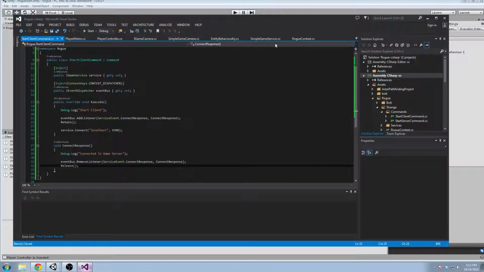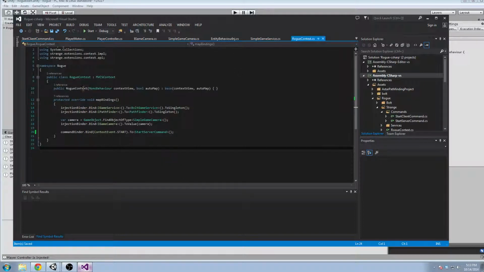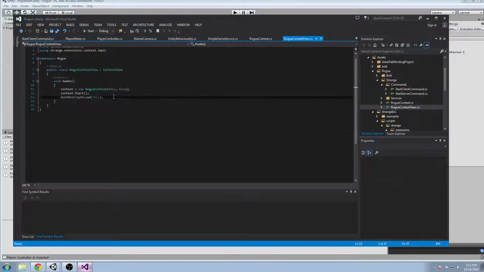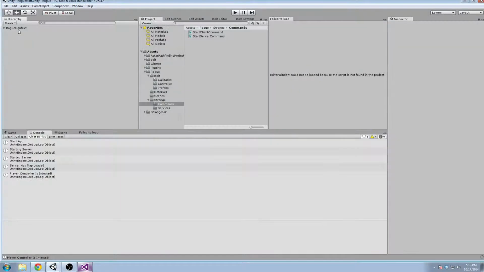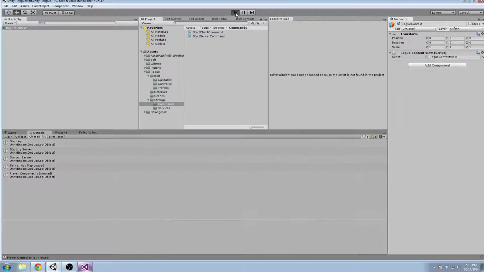So what we need to do is actually find a way to remap this, and we're going to do it in a sort of hacky but more simple way by doing an editor setting. Bool is server, and it will start out as true. So our context view, if this even compiles.